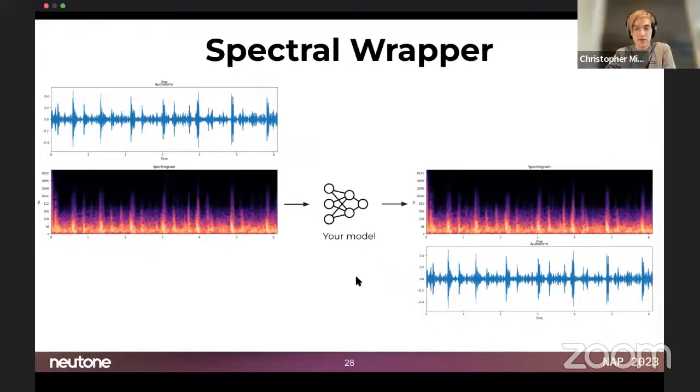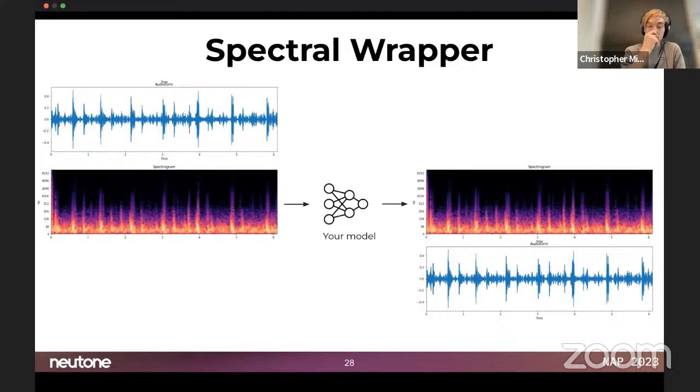And then finally, recently, we also added a spectral wrapper because right now the SDK was built for audio to audio effects. So this means you're operating on the raw waveform, which is kind of the default, I would say, for many audio effects. But there's also audio effects that deal with spectrograms, like a spectral delay or a spectral filter, or Ableton recently added 2 spectral effects as well. So like spectral reverb is one of them. So we wanted to add the ability to work with spectrograms because some people prefer working with kind of images rather than raw waveforms, and it opens up a new type of audio effect that you can work with. So neural networks that are optimized for spectrograms exist and can be used to create more interesting effects.